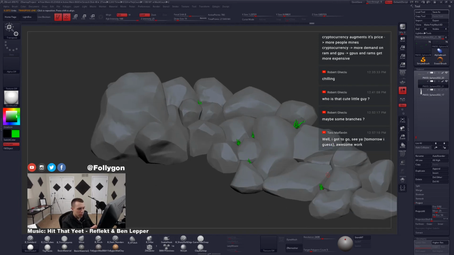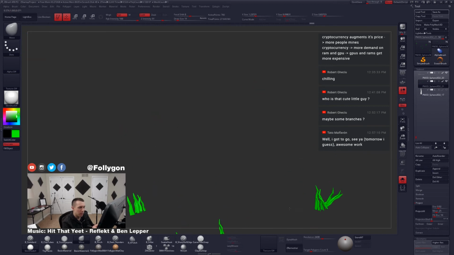They're a little grossly neon green, and that's because I wanted to see them as I put them in. Now we want to maybe change that up a little bit.